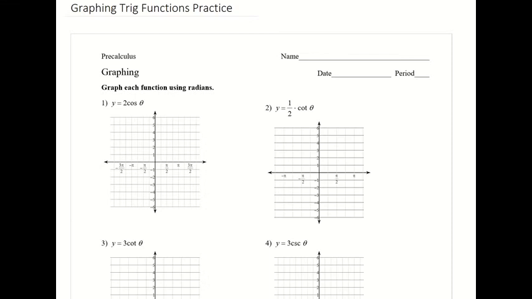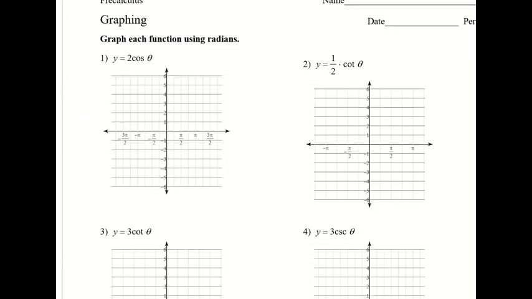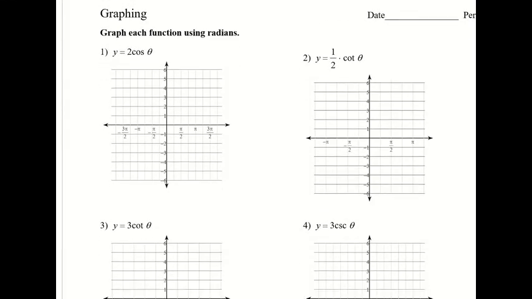Hello, today we're going to take a look at how to graph some trig functions. The first thing that we're going to look at is when we have some amplitude changes. So for sine and cosine, we want to start off with our basic function. I like doing this for all our basic functions of sine, cosine, secant, cosecant.